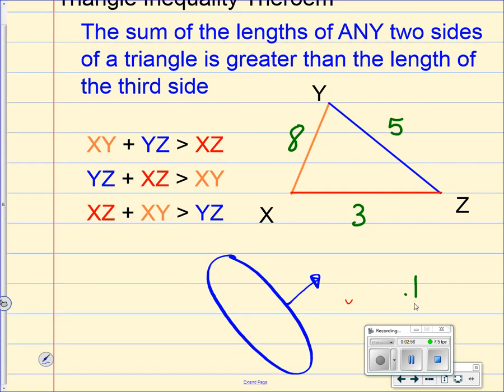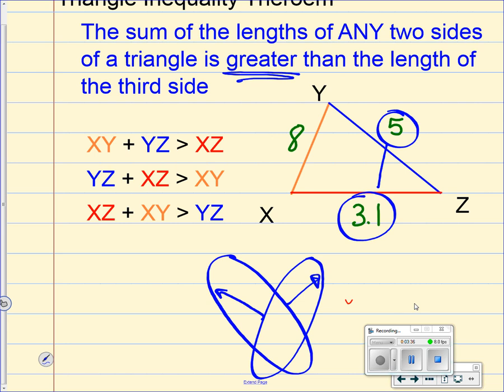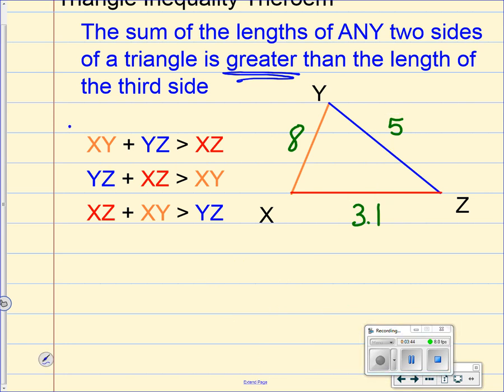If I have some sides of a triangle, if I was to take any two sides and add them up, it would have to be larger than the third side that I haven't talked about yet. So that would be one set. Certainly eight and three is greater than five. Then I would check three and five and see if it's greater than eight, and that didn't work. The theorem says that eight, three, and five don't work because two of the sides do not add up to be greater than the third side, so I would know that those are no good.